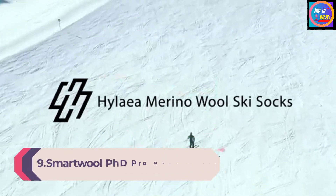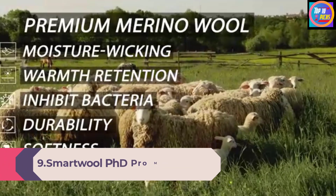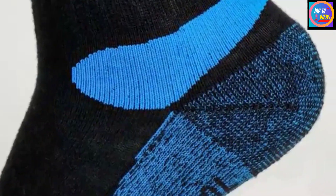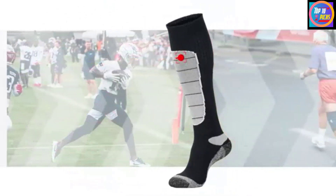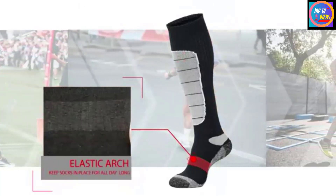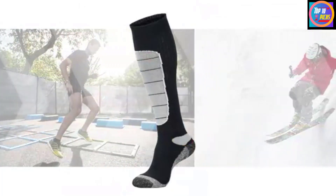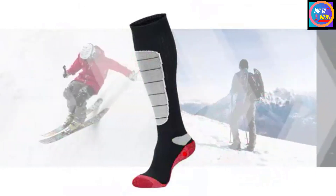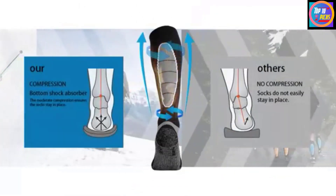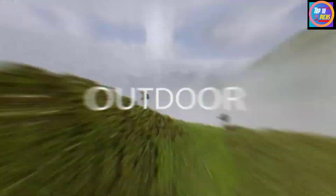Number 9: Smartwool PhD Pro Mountaineer Socks. The primary fiber in Smartwool's 20-30mmHg compression socks is merino wool, which makes them softer, thicker, and warmer than most other pairs of socks. All testers thought they delivered the right amount of compression, but some didn't love the texture of the woolen fabric. Still, their warmth may make these a good option for preventing swollen feet and ankles during cold weather activities like skiing, hiking, shoveling snow, or even just walking to work in a colder climate. Our Smartwool socks got a little pill-y after five consecutive wash and dryer cycles, but I don't think this would have been the case had we air-dried them.